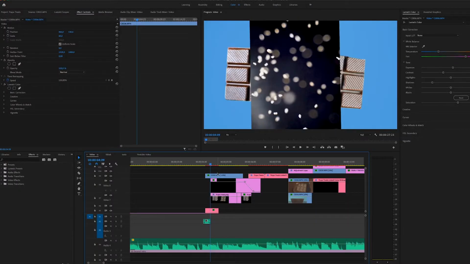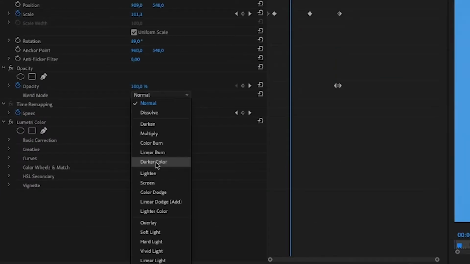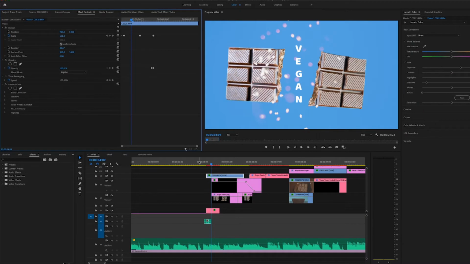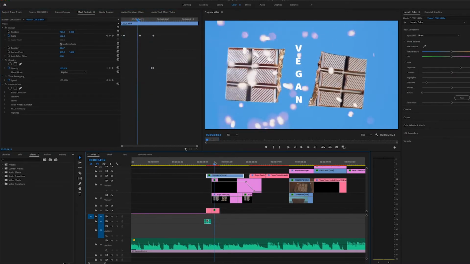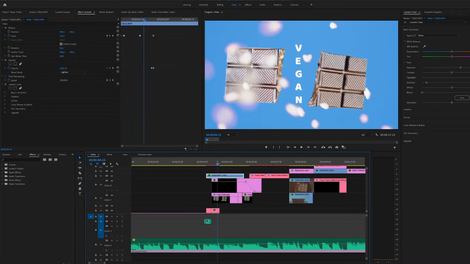I switched that blue backdrop out to a black one, because I want to have a nice contrast on the white pops. And the reason I did that is because I lightened the image. So if you go to blend modes, you go to lighten. And then if you have a high contrast scenario in your shot, it automatically will blend out the dark part and make it transparent. So you can easily have just the pops flying through the air and mask out the black part. So that's why I shot on the black background, and I think it worked out really well and looks really good.